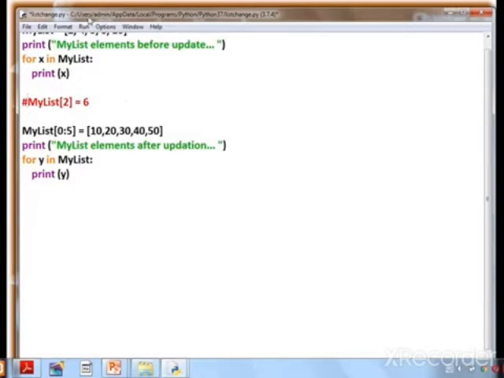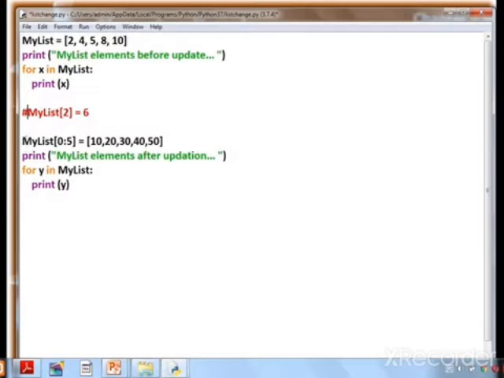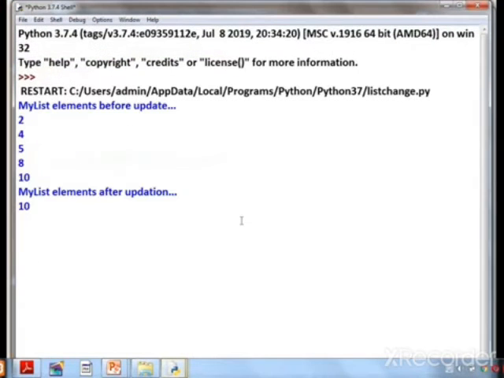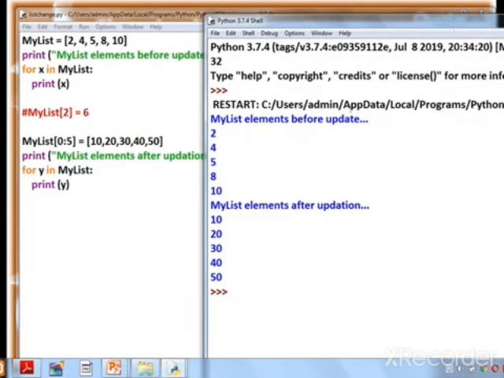Now see the example. Same program, I am just adding a line. Instead of giving a single index value, we are giving a set of index values, 0 to 5. So here 5 elements, and here also 5 new elements. So it is going to modify, that means update, all the new values over the old values. Able to understand this? 2, 4, 5, 8, 10. After adding this line, 0 to 5 has 10, 20, 30, 40, 50. It is changed.